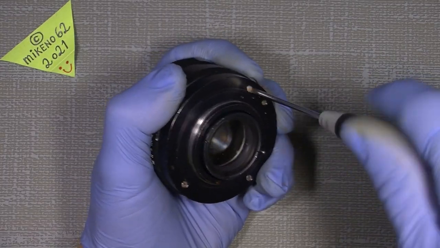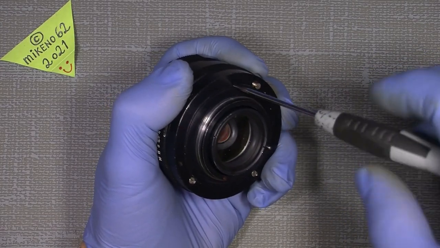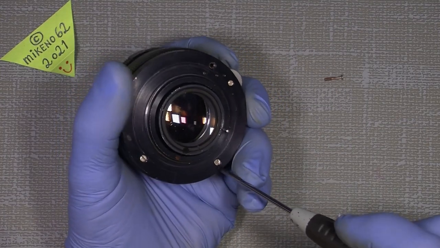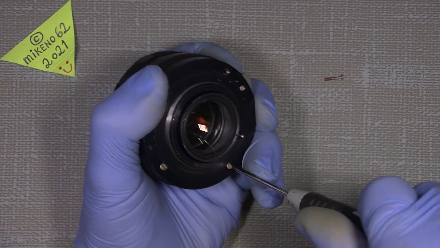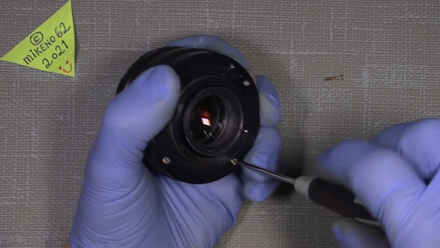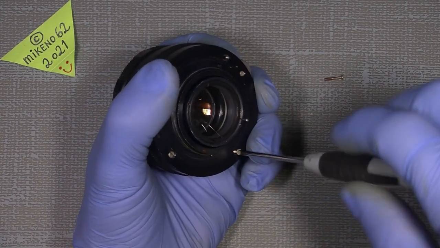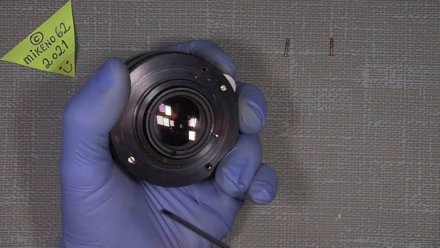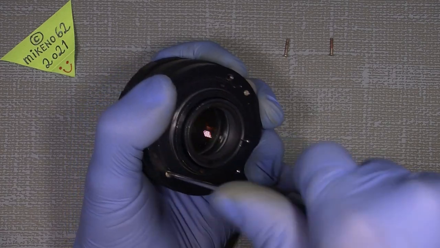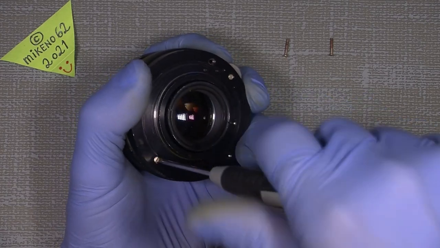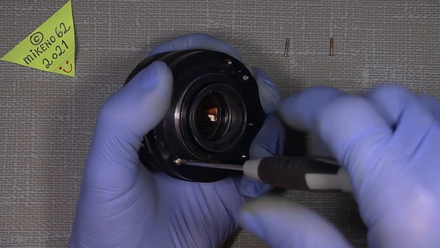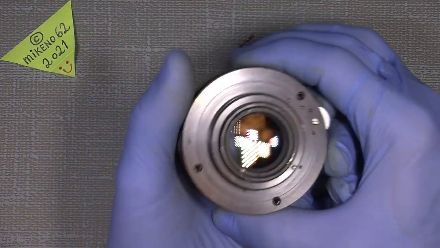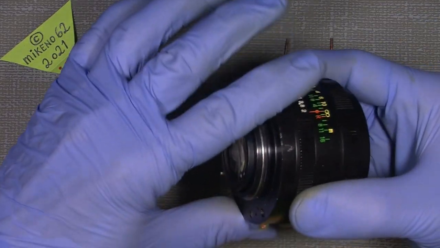Just to mention one important thing - when we do this modification of the lens, it's not at all destroyed. We can always come back to normal. Just keep the two steel bolts and the two springs in a small plastic bag, write on what it is, and then you can always put them in again.